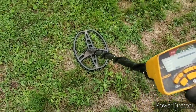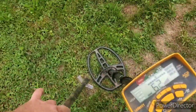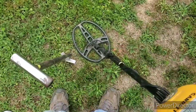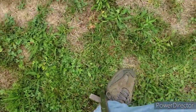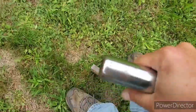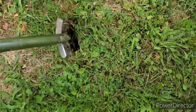So right there, bear with me 1 second because I'm trying to do this one-handed. So here, let me set that down. And the phone is interfering. So right there. Let's see, I said right about here. Let's see what we got. Sorry for the camera being all bouncy. I don't often do this. But I want to see if we can get away from the curse. If I can finally get a coin doing a live dig or what. Let's see.